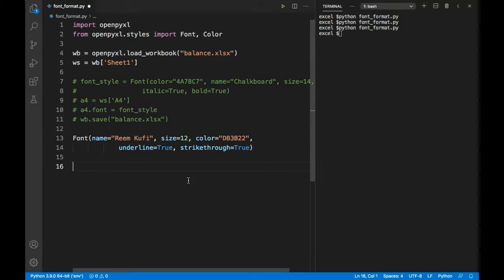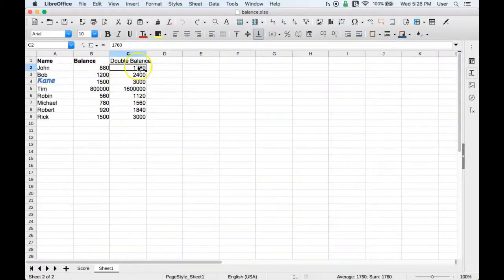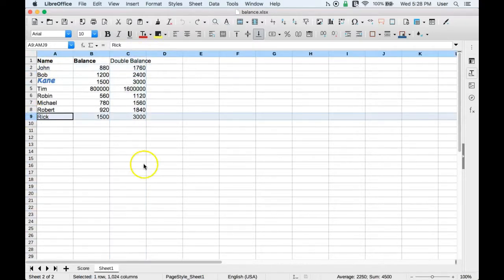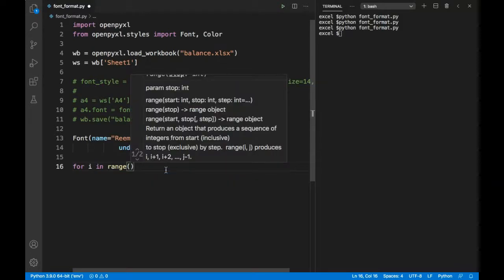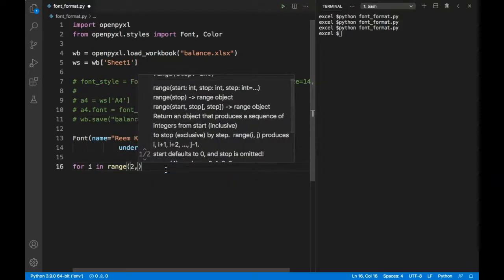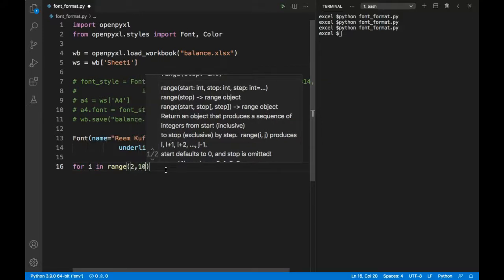Now what I can do is create a for loop and apply that style to the entire column. We have seen how we can select an entire column using a loop. In here we want to select values from this third column, starting from the second row until the 9th row. So we can use that for range function, and we want the variable from the second row to the 9th row, but if you want to use 9 we have to add 10 here.